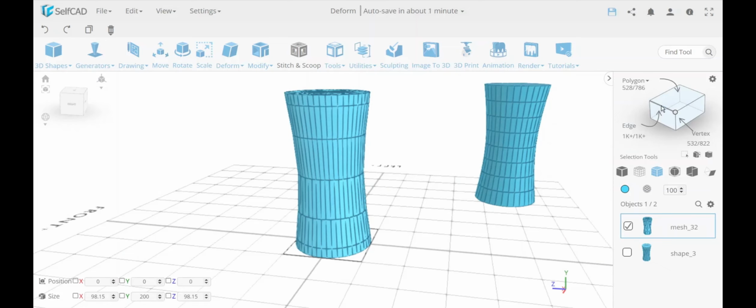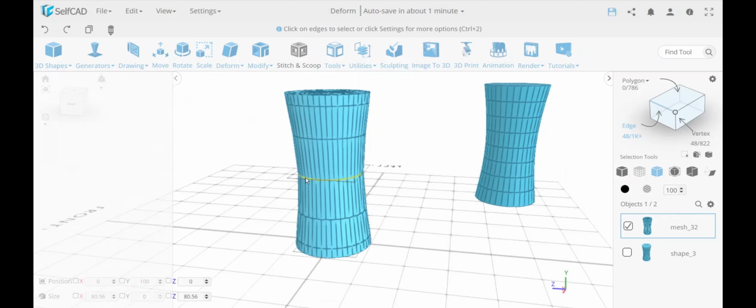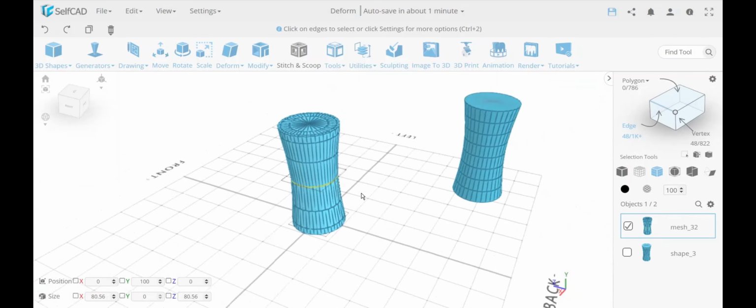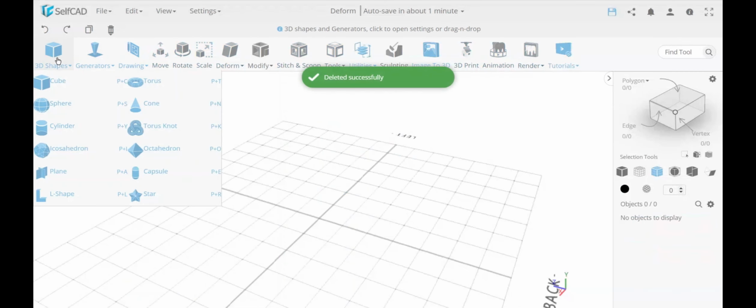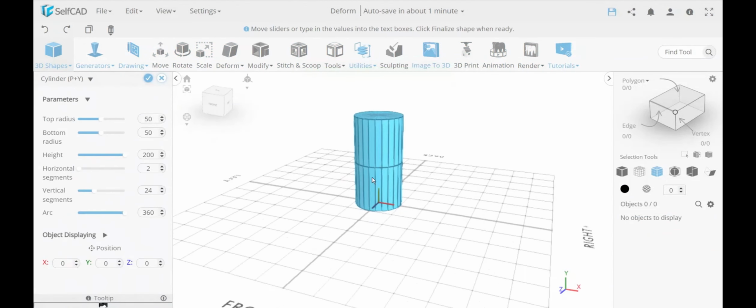So I'm taking this shape over here, and let's loop select the same thing that I did before, and let's take a look. So you see over here, this actually got increased in size. The size is now 80.56 by 80.56, when initially this was only 75, because it averages out everything. So all I had to do is add a segment. Okay, so now let me show you another example where we have more flexibility. And actually SelfCAD is probably the only software that has this option where you can select parts that should be modified and parts not.